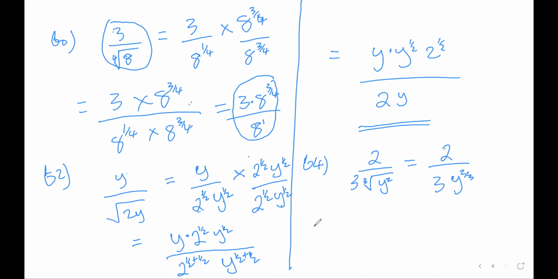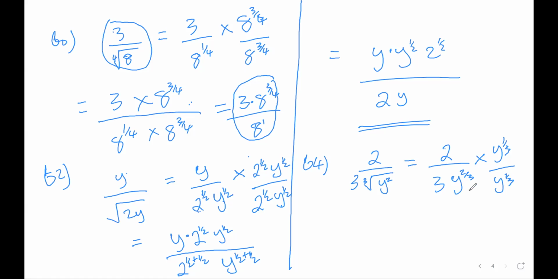Okay, so simple. 1 minus 2 over 3 gives me 1 over 3. Okay, so 1 over 3 plus 2 over 3 is 1. So I need y to the 1 over 3 to add to get my answer. Okay, so basically then I multiply numerator and denominator by y to the 1 over 3 over y to the 1 over 3. Again, these guys divide each other to 1. So it looks like we haven't changed anything. Actually, we haven't changed anything, not it looks like.